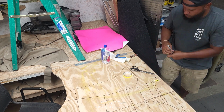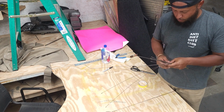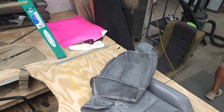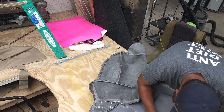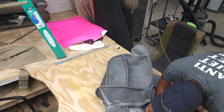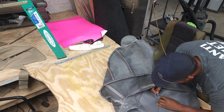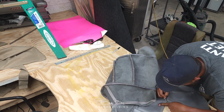And then the very next thing to do was to label the top and the bottom. The sides are pretty much symmetrical, so I label that whole thing and group those together. Here is where you're going to see me take apart the top section of the seat. These have to be taken apart section by section, so that you don't get things confused in case one of the patterns is different than the other. I'm literally going to cut the stitches out one by one, and then pull this piece out so that I can make a pattern of it on the new leather.